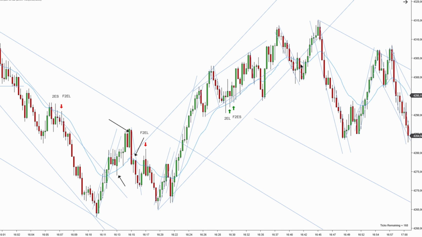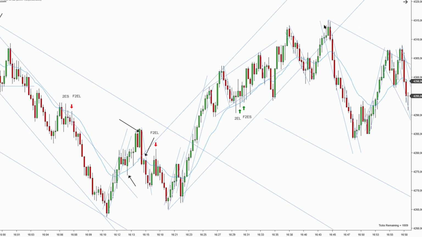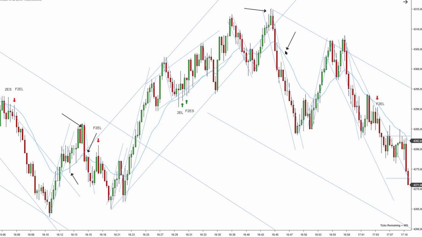You have a break, new extreme, and I want to see a higher low or failed second entry short right here above EMA, and you never get that. Market forms a new high, and you know what that means? That means you expect correction or straight up reversal, and what you have is strong bearish momentum. So you're switching to shorts now.